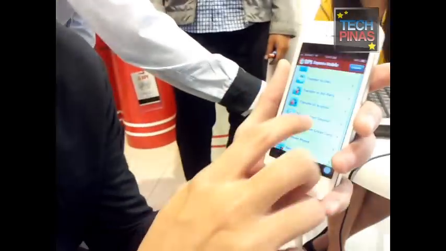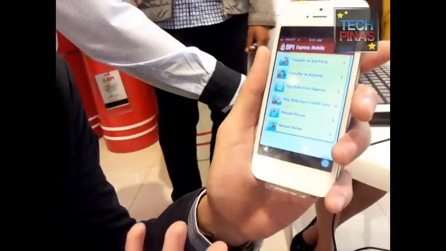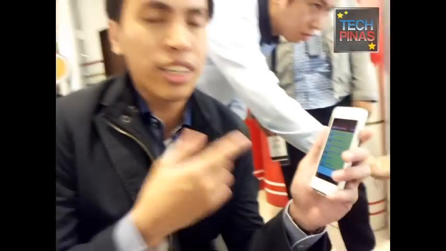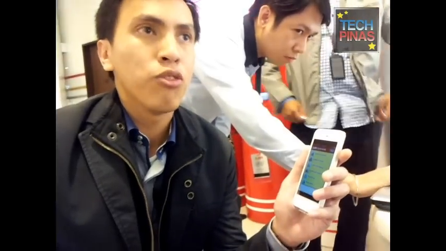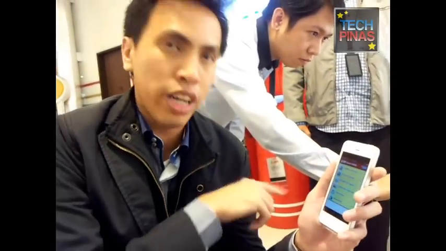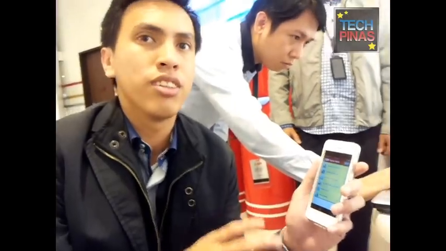So aside from that, you can also reload your phones. Any mobile phone. So what are the loads now? Just 350 still? We're working on getting more denominations. Yeah, hopefully even the smaller ones. But the lowest I think is 100 pesos. Oh, that's good. Yeah, 100 pesos. Maybe 50 would be good. 50 is available now online. We're trying to move it to mobile very soon. Oh, online first. Oh, that's great.